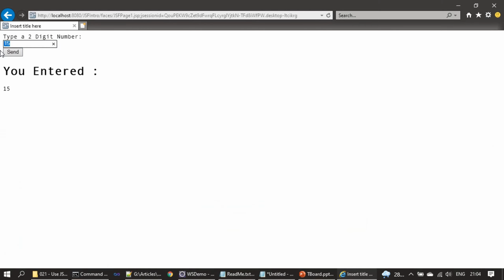So now if I type 30 here, and when I click send, as part of the model phase, the content will get read and stored internally inside a string, and then through the h output tag, the internally cached value will get read and displayed. Alright, so now it may give you an idea of how JSF works.